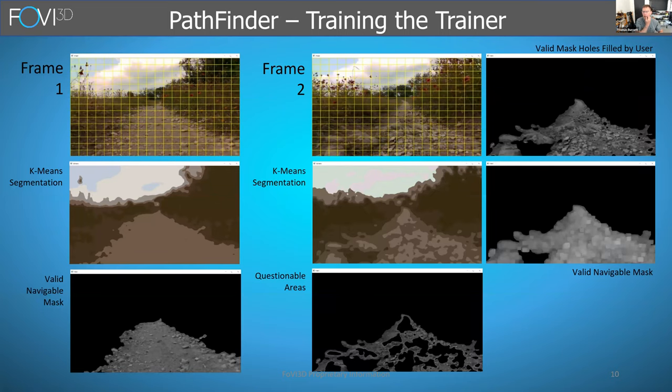One of the ways we looked at the Pathfinder problem was to decompose the primary EO RGB image collected by the robot. I'm not looking at depth information yet — just the RGB imagery — and we're breaking up the RGB image into a series of sub-images which we independently label as navigable or not. It's binary at the moment, but it needs to be modified to be non-binary so there are levels of navigability labels.